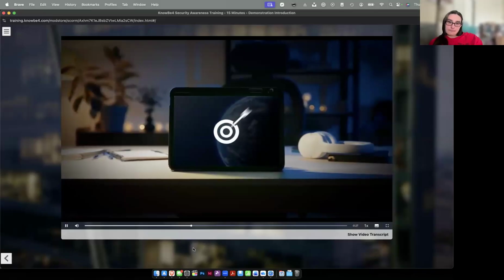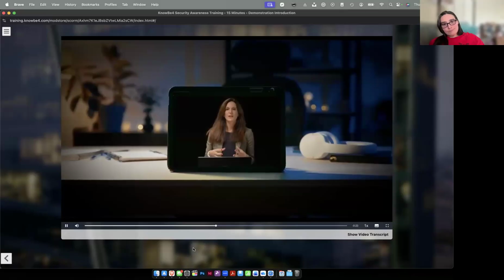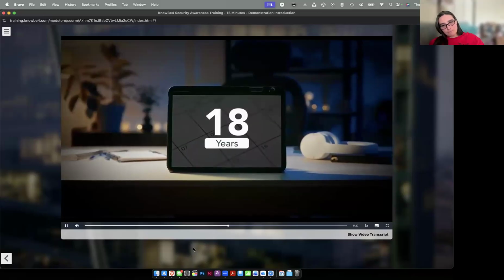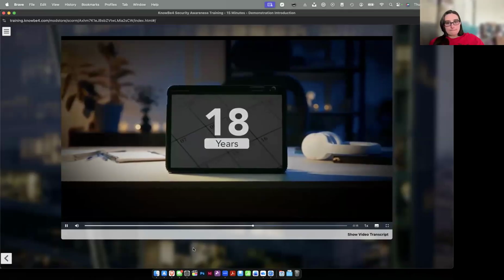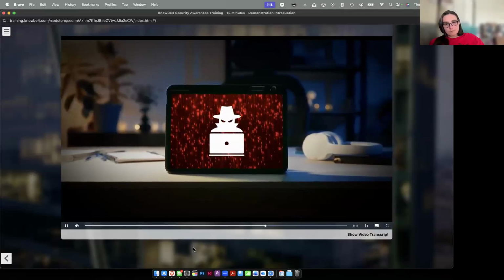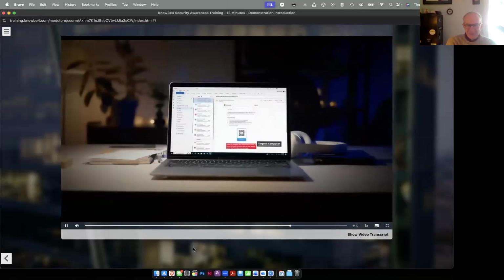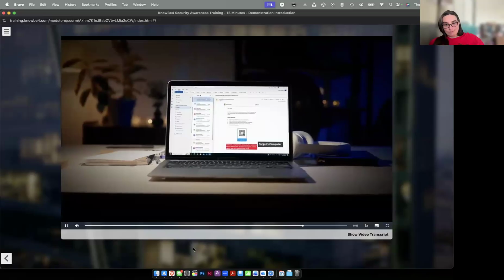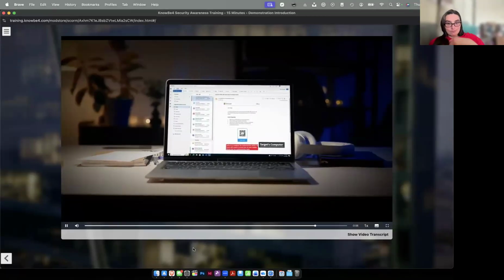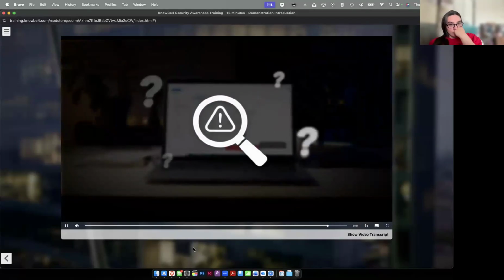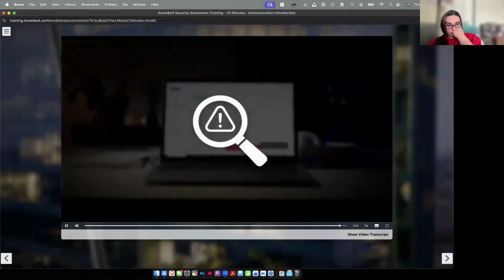He will play the role of the target on the receiving end of a cyber attack. Anna is a distinguished security awareness advocate with 18 years of experience in the cybersecurity field as a security architect and consultant. She will play the role of the attacker to show you a real-world attack from behind the scenes. This demonstration will take you inside the methods that cybercriminals use to deceive people and teach you about the warning signs that can help you avoid falling for their tricks.